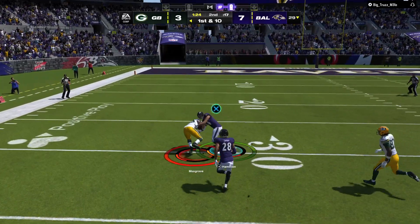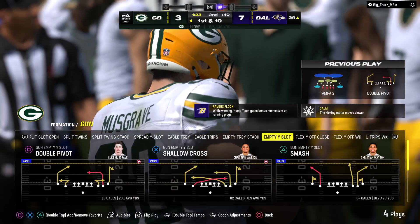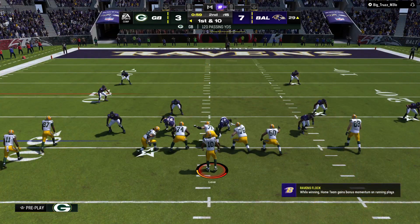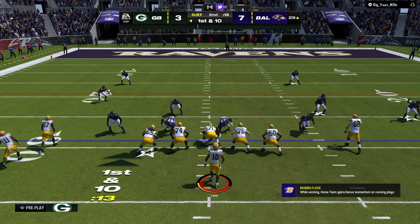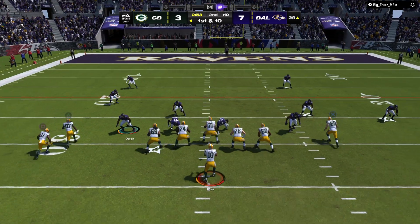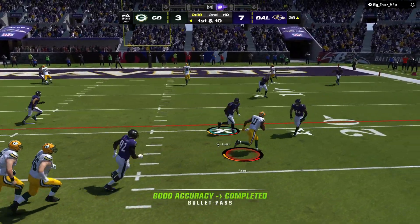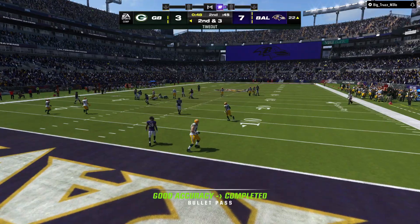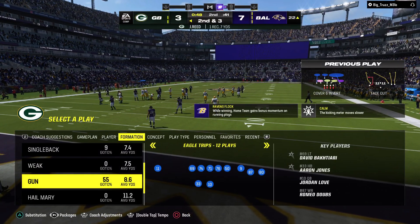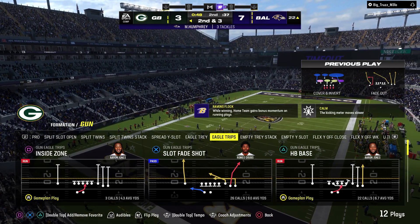Look at this — middle of the field, a breakaway! It's a big play for Green Bay, 42 yards. The offense is saying to itself right now, if only they were all this easy — he was wide open. Once he made the catch, plenty of room to work his way downfield. That was a breakdown on the defensive side of the ball, one that they want to fix immediately. The Packers going to use one of their timeouts with just under 50 seconds remaining in the first half.